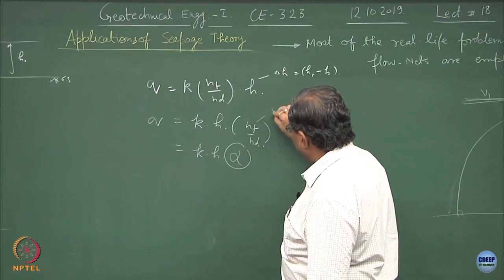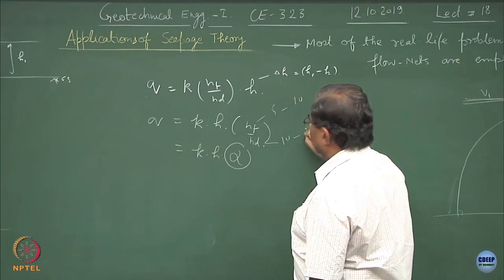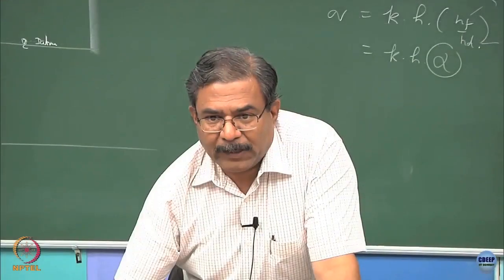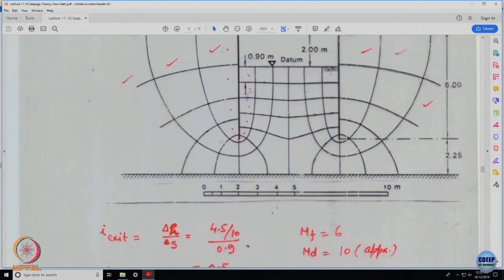So, if it is 5, say it is 10, the more precision I go for, this becomes 10, this becomes 20. Now, suppose I give you an element over here, which is very close to the exit, and we want to design all those protection systems. You know what the value of delta H across this element is? This is 0 and this would be total delta H upon 10, because this is a 10th drop, agreed.